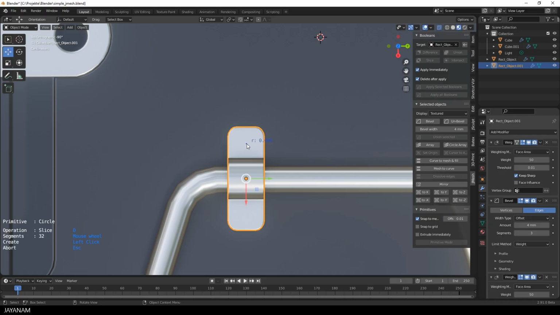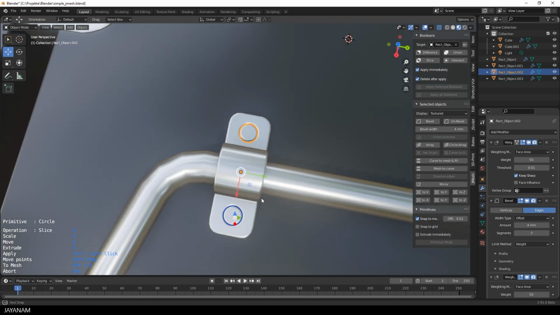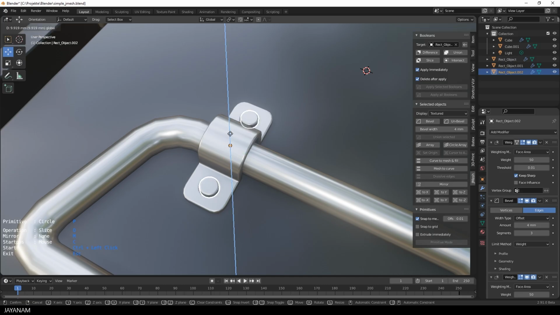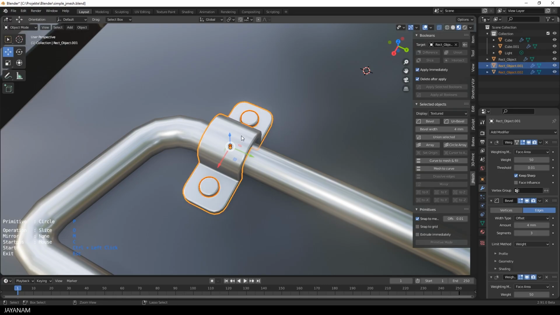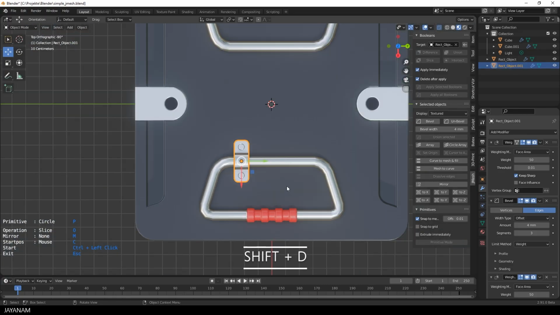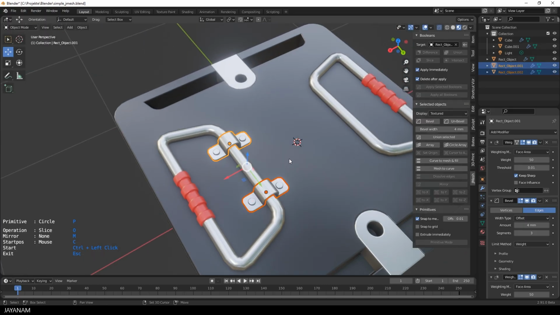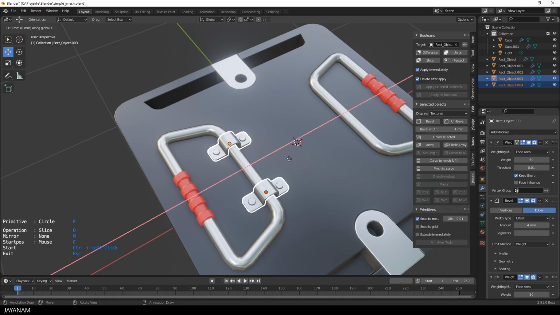I draw it onto the mesh, center it, and then Ctrl left click to slice. Okay, then reuse the primitive. Move it downwards and slice again. Then I press Ctrl and J to join these two new objects. Move them a bit upwards. Looks pretty nice, and then I join the whole thing and duplicate it. Okay, duplicate once more and move the duplicates to the handle on the right side.